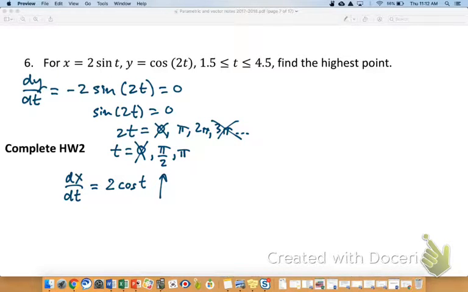But if it came down to a list of, hey, what are the horizontal tangent lines? Pi over 2 wouldn't be it. Right? That could be a sharp point. It could be a point where the graph just doesn't exist, or it could be nothing. It could be all kinds of stuff. So why doesn't 0 work? Because it's outside the domain, 1.5 to 4.5. Otherwise, it would work just fine.